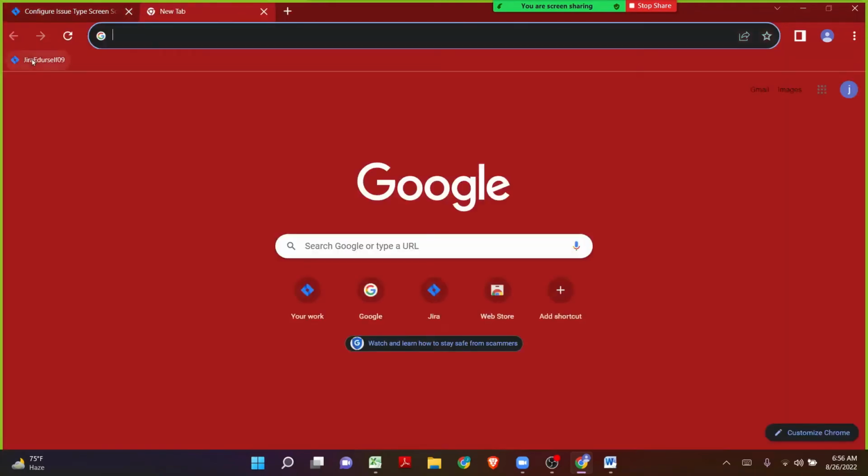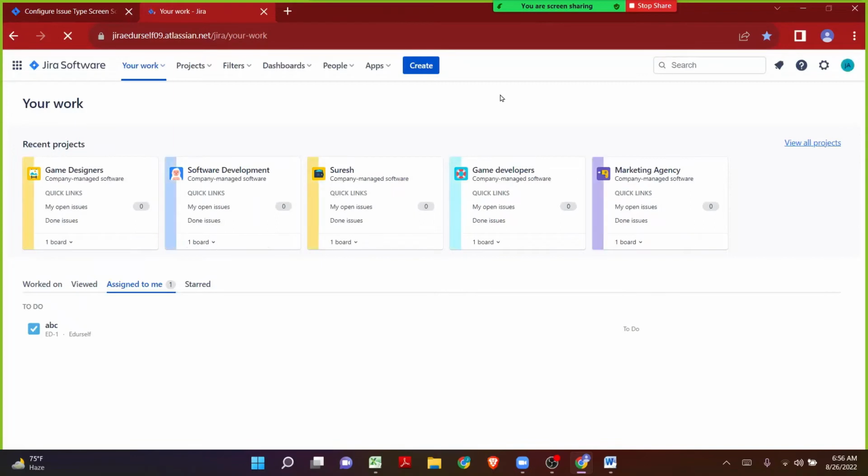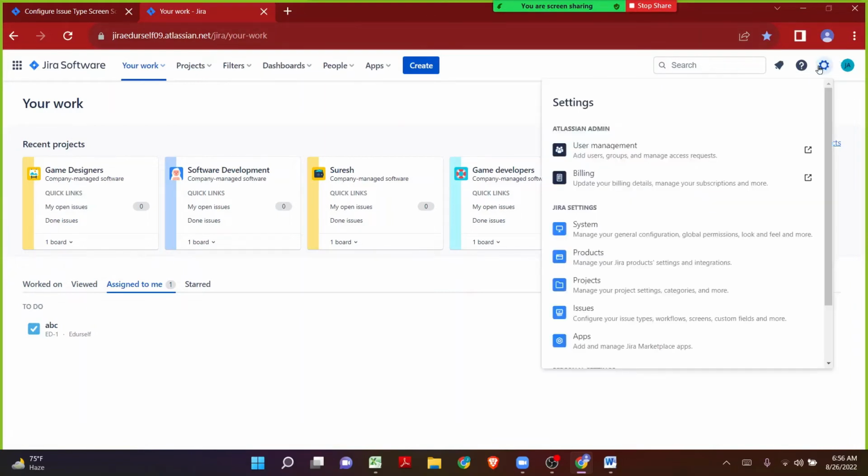So in the second tab, let me navigate to Jira. And first thing, who will be raising the request? It is from any project, maybe the project leads or admins. Second question, who will be creating the custom field? It is only the Jira admin. And custom fields can be created only at the global level. No other people will have access except the Jira admins. So coming back to the admin cog, we do have an issues option. Let me click on that.